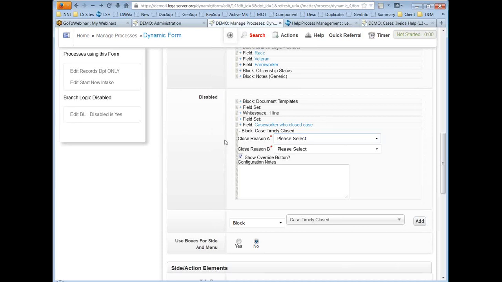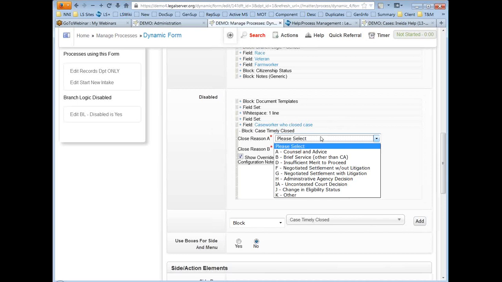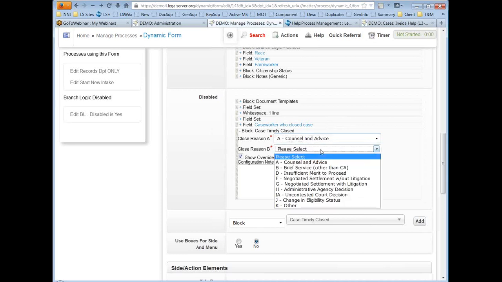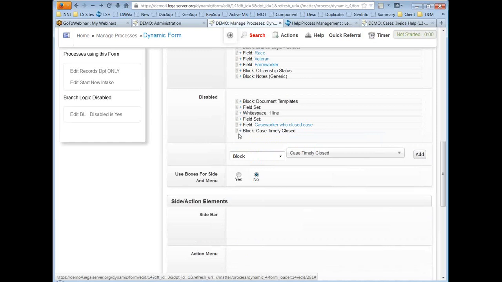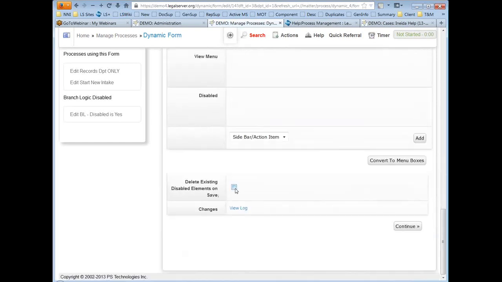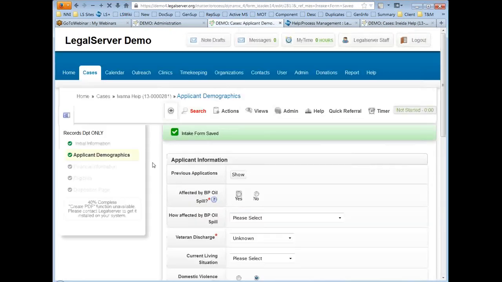I could just abandon this edit session by moving somewhere else and not trying to save this. And so if I wanted to leave my form as it was before, then I could do that. In this case, if I did want to save some other changes, I didn't want to lose those, I would just make those selections in there and then check my box to delete the existing disabled elements. That'll let me save my form.